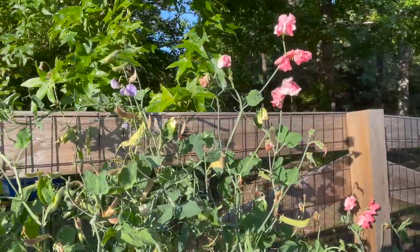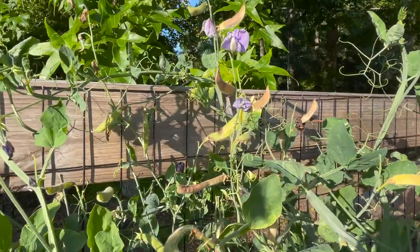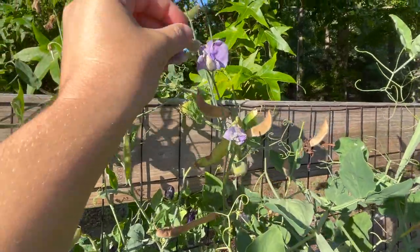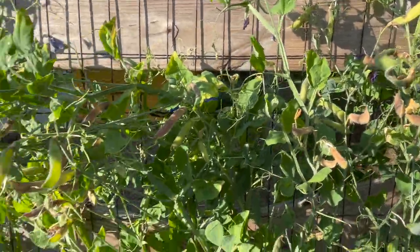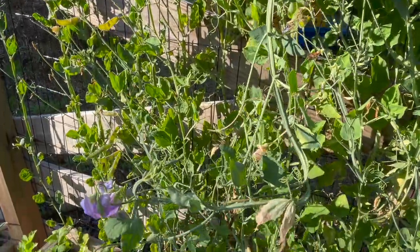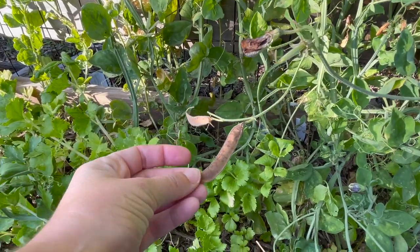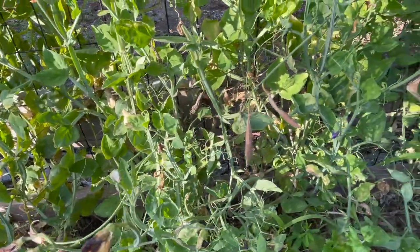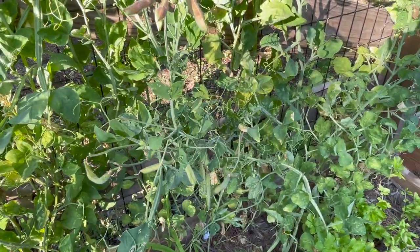These poor sweet peas are completely cooked and neglected and ignored, and I did not take care of these at all. But the one good thing that came out of that is that I think I'm going to get seeds. I've not saved seeds from sweet peas before. This is the perfect opportunity to try that since the pods are drying out nicely on the plant. So it'll be important that I get these cut off soon so that I can collect the pods before they break open and drop all the seeds into the soil below. I should be able to get that done. And that'll be something new I can try and learn more about.